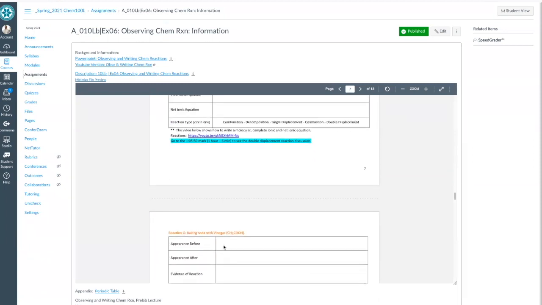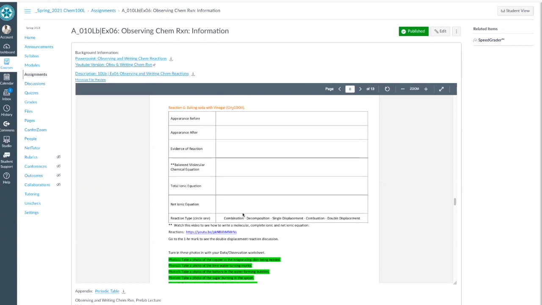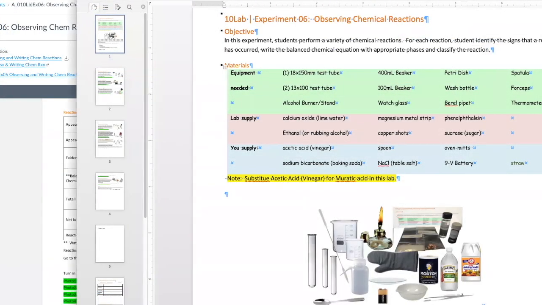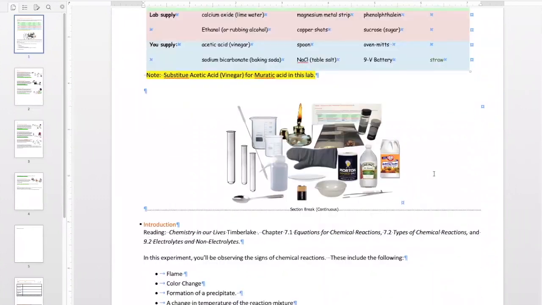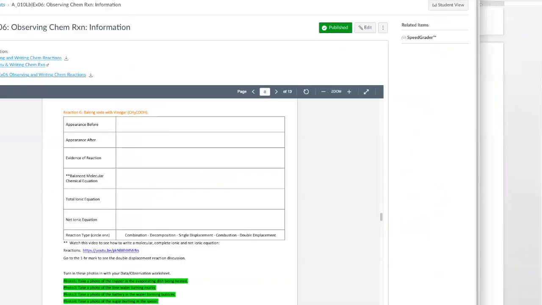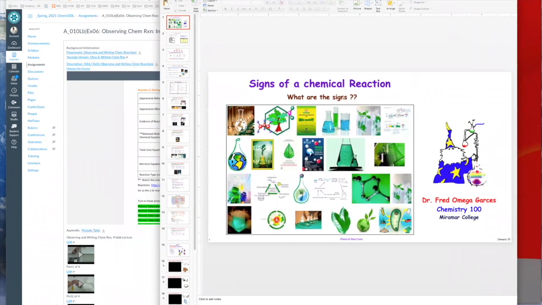Okay, this is a double displacement reaction. And if you go to this right here and you go to the 1 hour mark, then it'll give you information on that. So I give you a hint throughout the procedure of guidance of how to write up these things that might be obscure. This is the actual lab manual that you guys will have downloaded. It's basically what you saw right there in the PDF in Canvas. So let me go ahead and talk to you about this right here. Talk to you about this experiment.